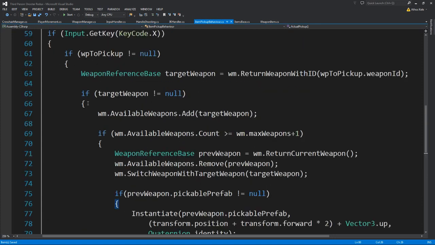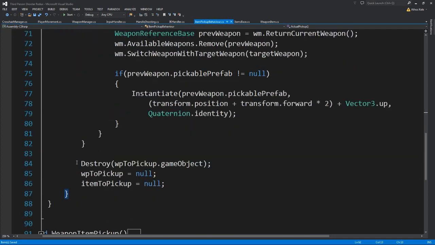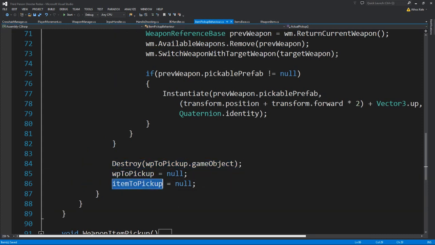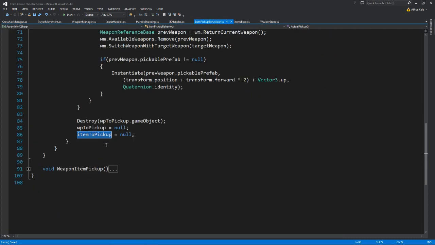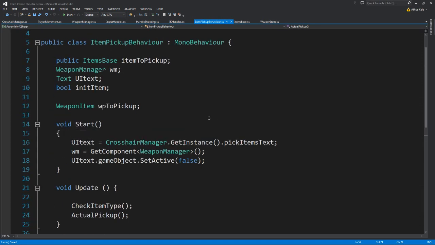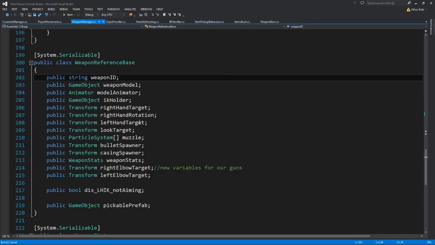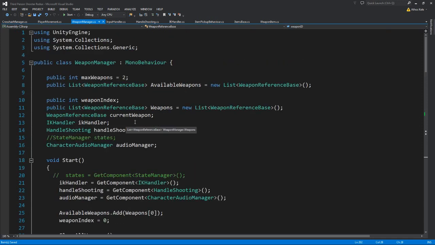Then if we're actually picking up an item, we say destroy the game object, the pickable item that was on the ground, and then make null the weapon to pick up, and the item to pick up is null. So it's like we're not over a weapon anymore. And that's basically it, what you have to do to have pickable items and switch through the weapon manager, through a different list of the weapon manager.